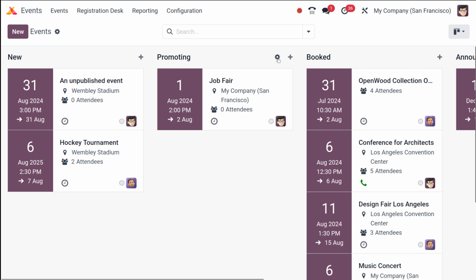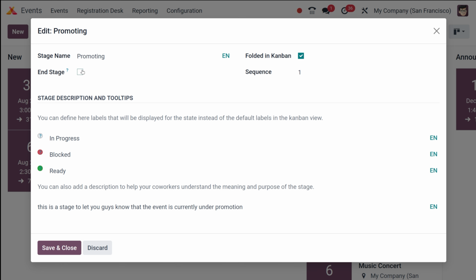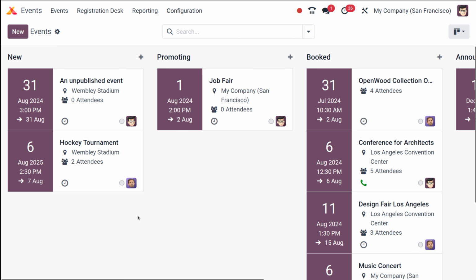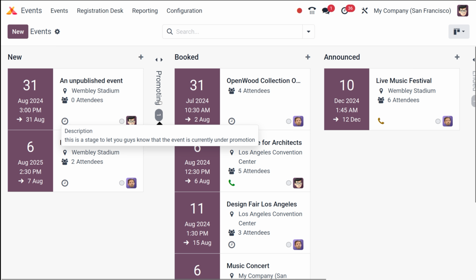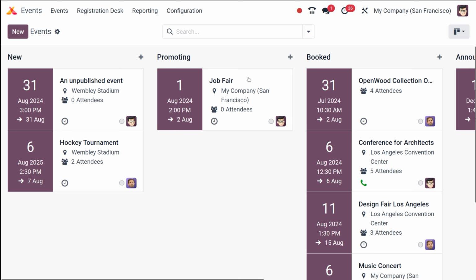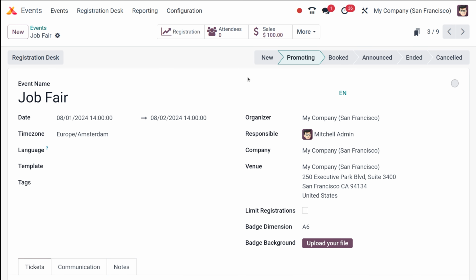Now let's see how it looks when this is the last stage. I'm marking it as the end stage, saving and closing it. Now let's refresh it. This is currently folded as well as the end stage. You can see it's in the promoting stage.